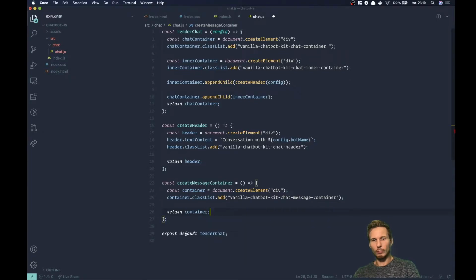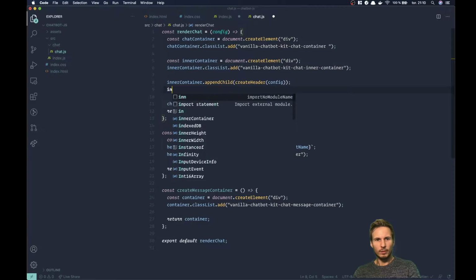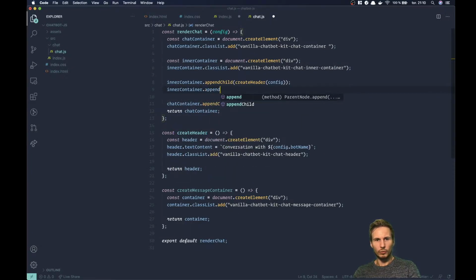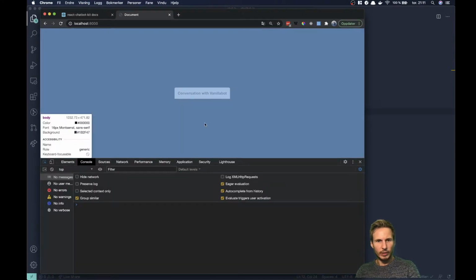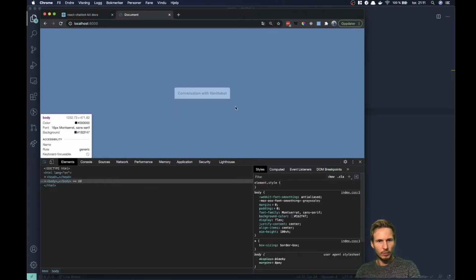Eventually we want to put all our messages inside of it, but for now we'll do the easy version, and we'll do it more advanced as we go along. So we're creating the container, we're adding the class list, and let's just verify that we have what we expect.